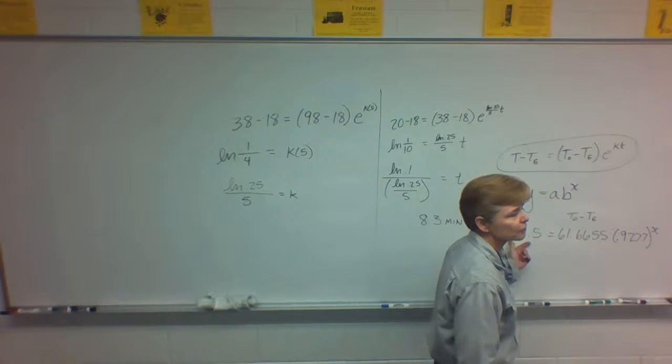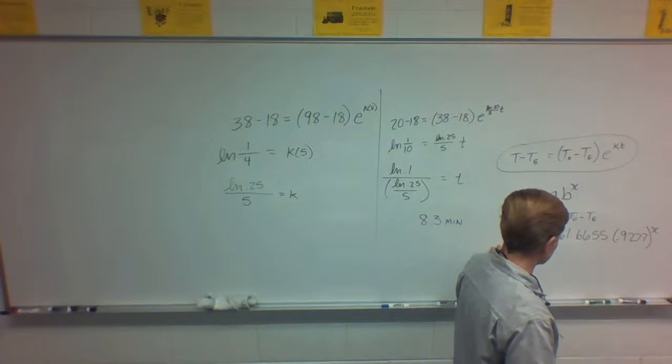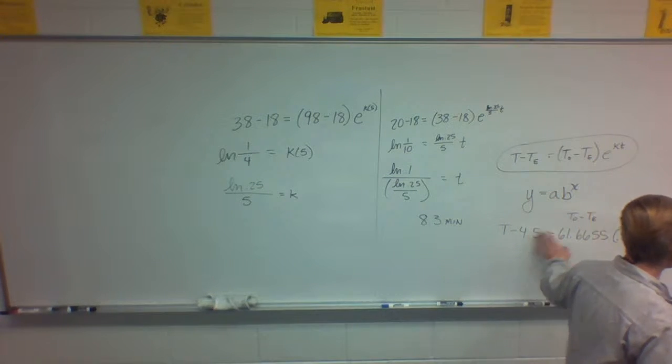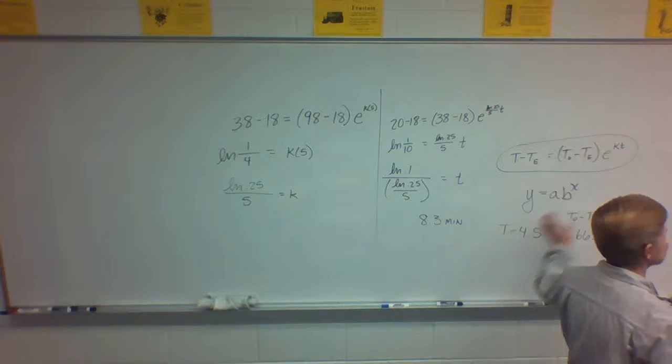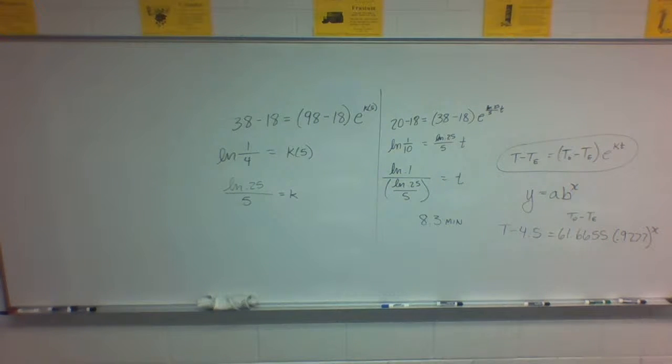I'm trying to focus on the difference in the temperature. If you want to do it with just the static temperature or just the temperature list, then this initial temperature, this surrounding medium temperature has got to go over here, so that its actual T equals something, not T minus 4.5. I'm confused. You can't just get rid of 4.5.